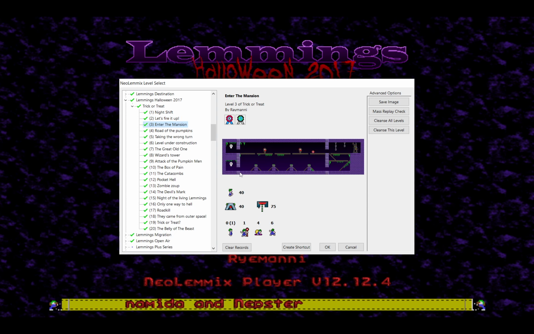Trick or Treat 3, this one was pretty easy. This one was absolutely no problem. And as my solution has showed, it is possible to solve the low without using the builder.